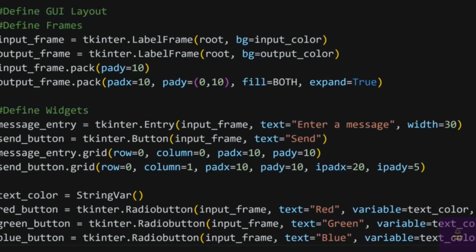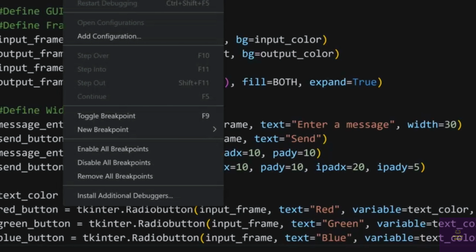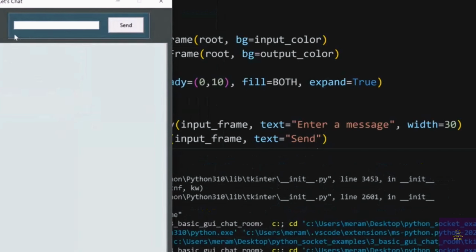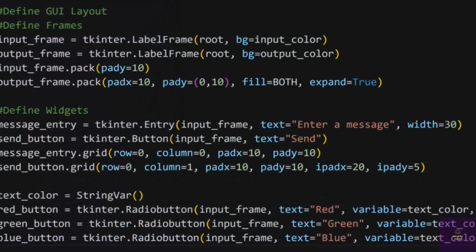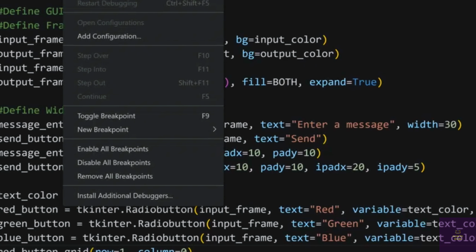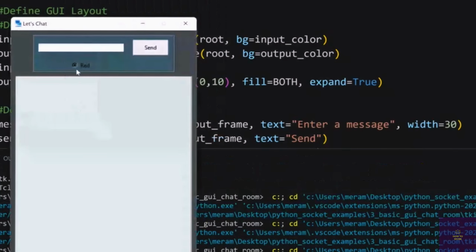We're just going to place essentially these 3 radio buttons. I want them in a row right below our input message. So I want them right below here. So let's try this. So let's see what's going to happen here. So I'm going to say red button dot grid. So we'll call the grid system on the red button, and we'll specify row 1 now, our next row down, and column 0. So let's see if the red radio button appears. Hey, and there it is. It appears right there.